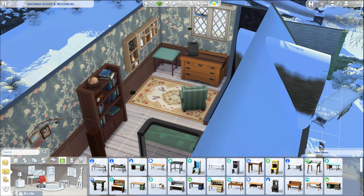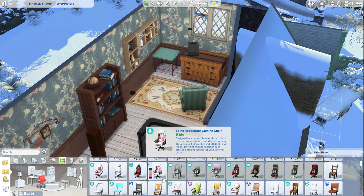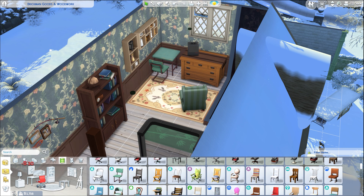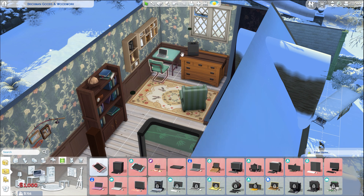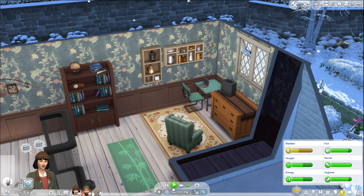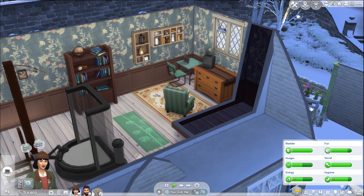I'll have a chair here that is similar — $30 for that. Let's get the matching chair and then we'll get a laptop. This $1,000 one ought to do it because that's all we can afford anyway. Maybe we'll do the laptop because we can take that with us anywhere — we'll get a gray one this time. So Cecilia, now that you have a little space up here to do your work, you can come up here, go to the bathroom real quick. Now what you can do is your freelancer stuff and work on your last website page so we can get paid for that job.